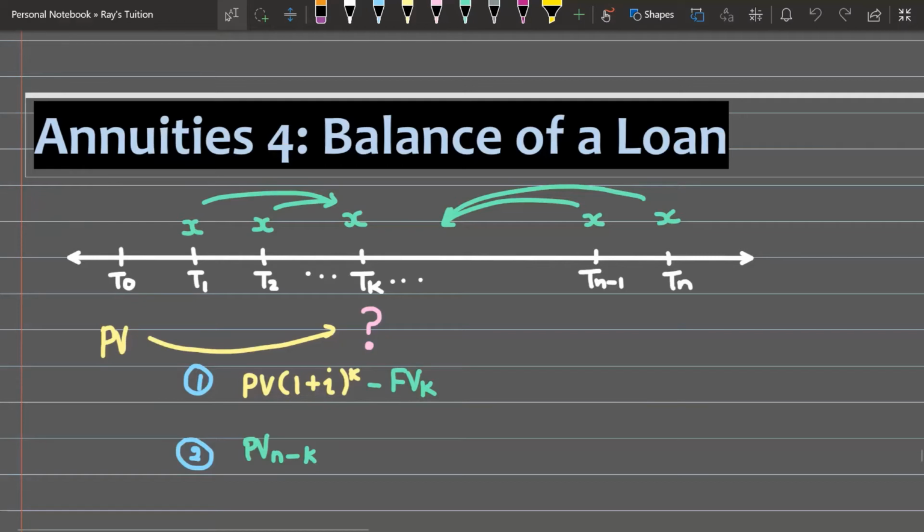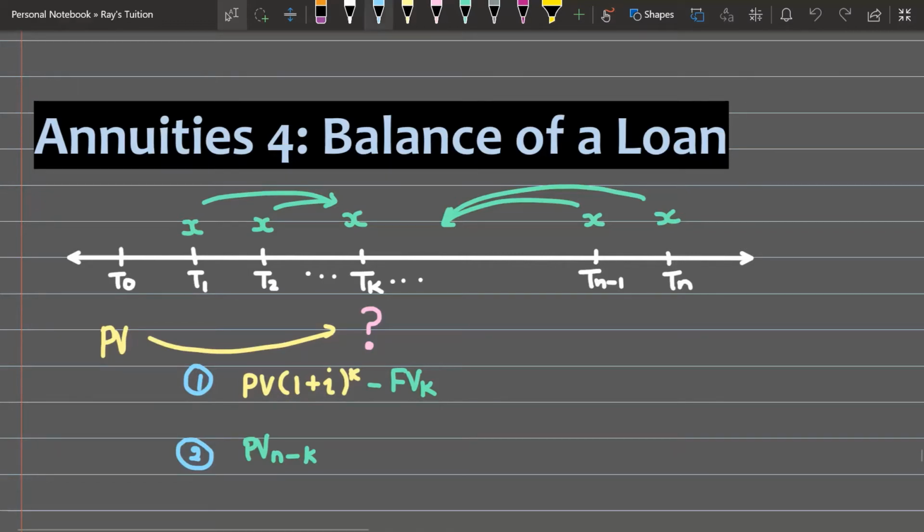So at a different time, other than the start or the end of the time period, how much would still be remaining to pay on a loan. Now, if you have a look at the picture here, we have X being made for n time periods, and we want to know how much is outstanding at time K, where K is any amount into the loan. So what's happened in this situation is you've already made the K payments for that time period, and you have N minus K payments remaining that you have not made. So you want to know what is the balance on the loan.